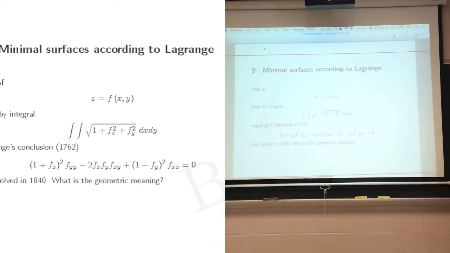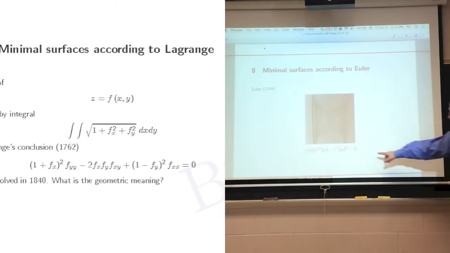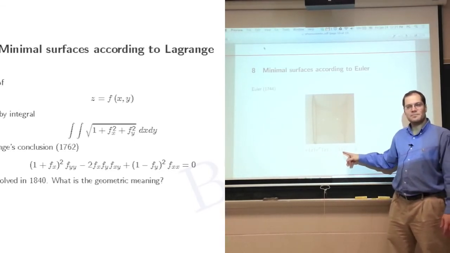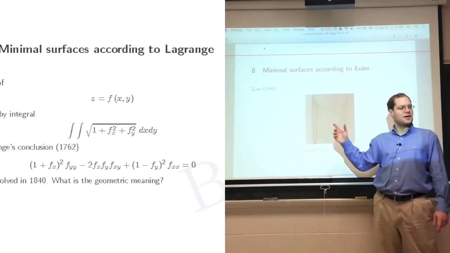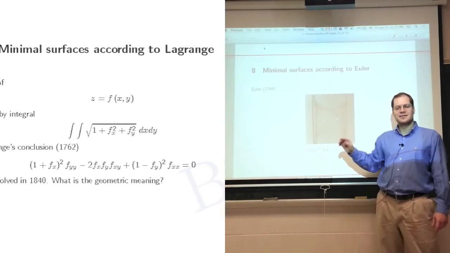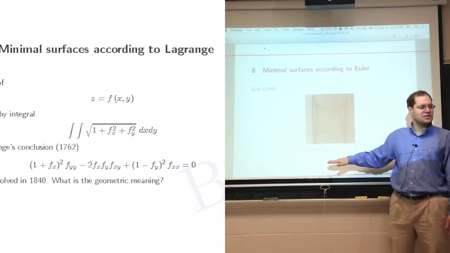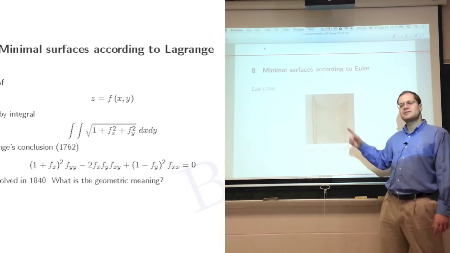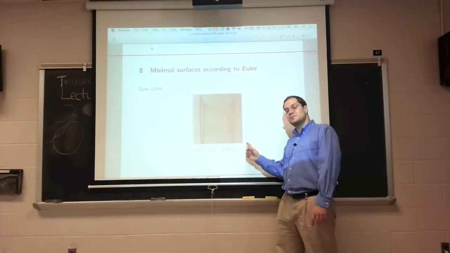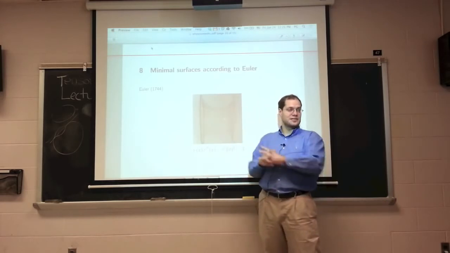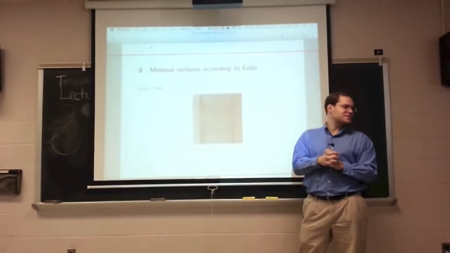Going back to Euler, we don't know what this equation means geometrically. We know where it came from. But remember, think back to Heron's problem. What was nice there is that we figured out the solution, even when we did the analytical approach with equations. But then we could go back to geometry and say, well, actually what this is saying is that the solution is such that the two angles are equal, right? That was very nice geometric insight.